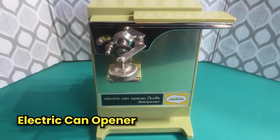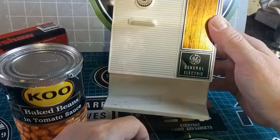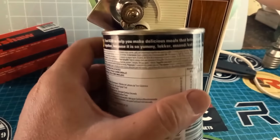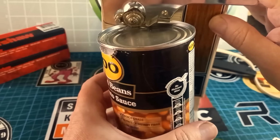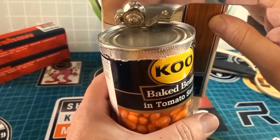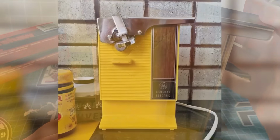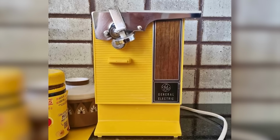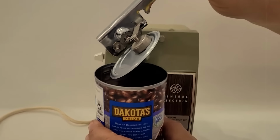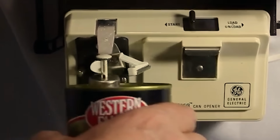Electric can opener. Before the era of the electric can opener, opening a tin can could be a time-consuming chore, sometimes quite dangerous and requiring a lot of strength. The introduction of the electric can opener freed millions of people from that manual labor. This machine was simply a convenient tool, but was a lifesaver, especially popular in busy families, and those with conditions like arthritis that made using manual can openers difficult.